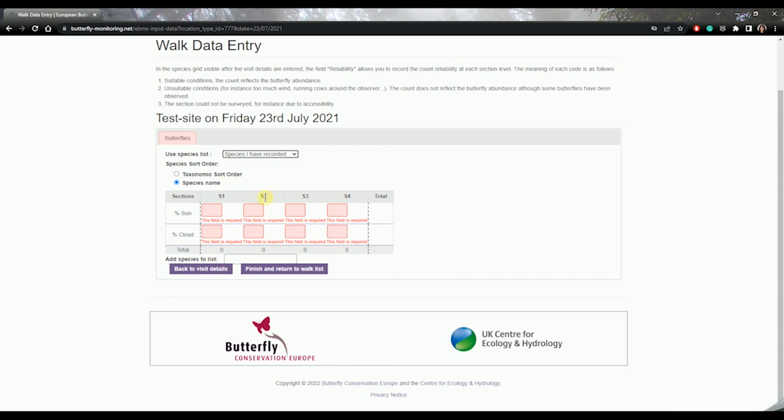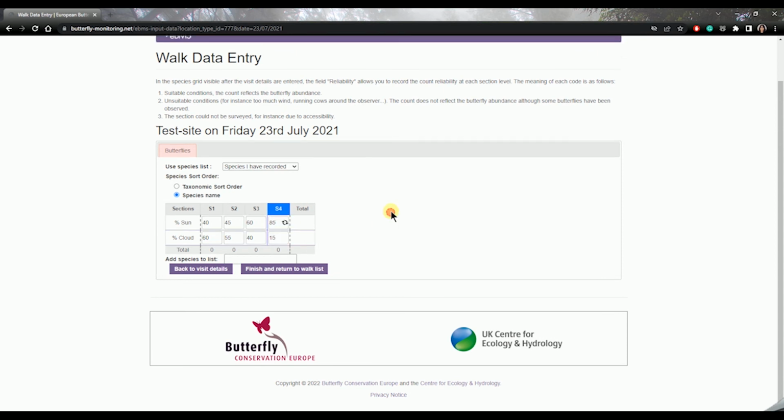So first, you see that this is divided in the sections that my transect has. In this case, there are 4 sections, and then I can fill in the data based on the 4 sections. And now you have the percentage of sun or clouds. If you didn't record it in the previous page, now this appears empty, and it tells you this field is required, so now fill it, and the moment you fill one, the other will be calculated as the opposite, no? And the percentage of sun is separated by section, because maybe it is starting to increase through the transect, no? This function allows you to do it, but you can also place the same percentage of sun for the whole transect, as you prefer.